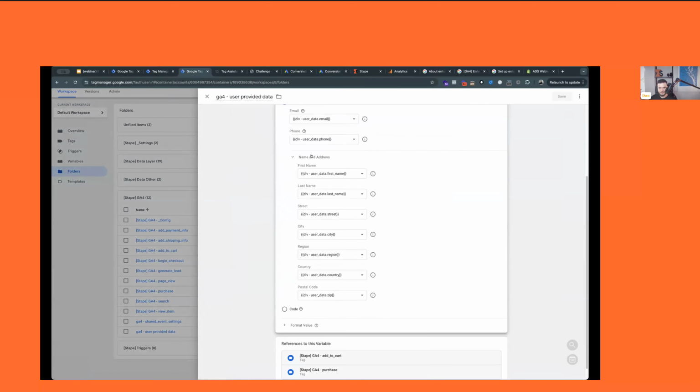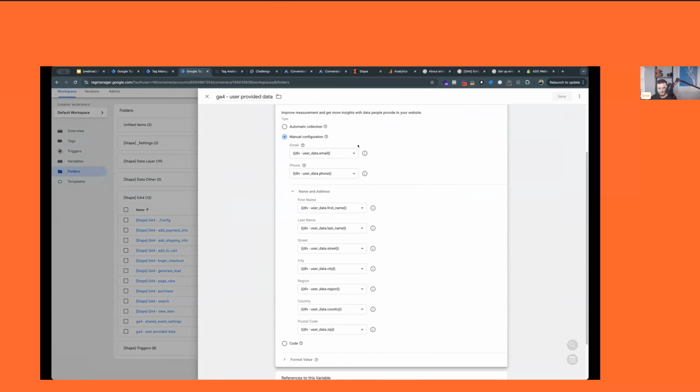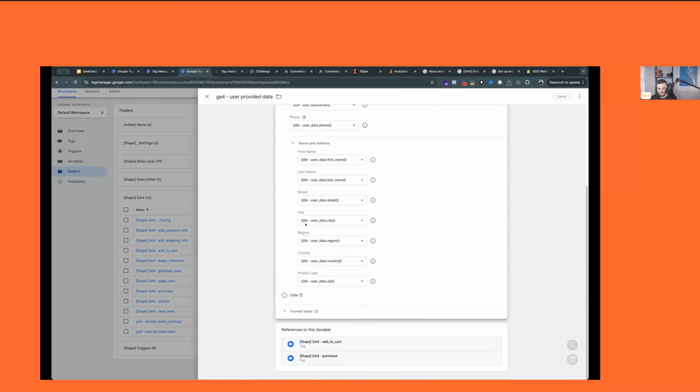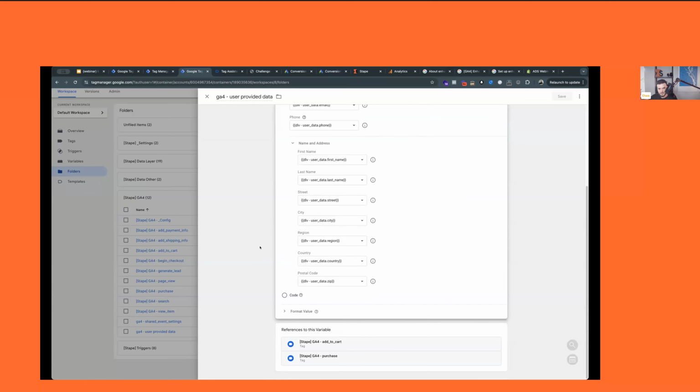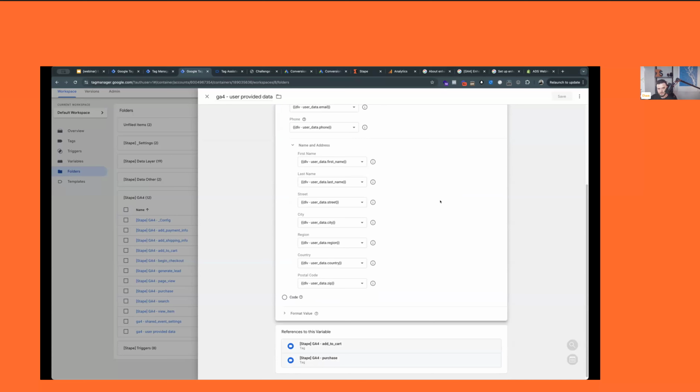You can see that email and phone are in separate boxes, whereas all of this stuff is dumped into the address section. So obviously these two will be the most important ones. Email is the core one, and I imagine this is the one you're going to get in most cases. So yes, sending just email is still very, very beneficial, but you should attempt, when possible, to send as much user data as you can.